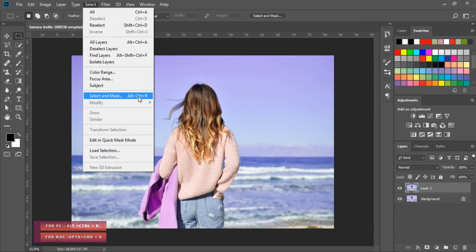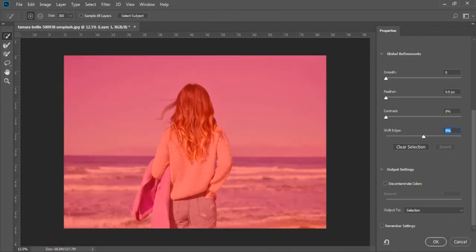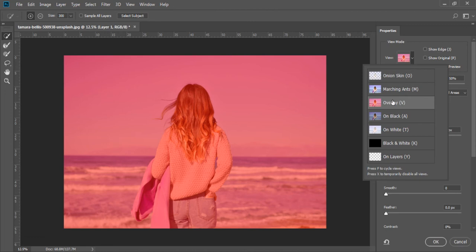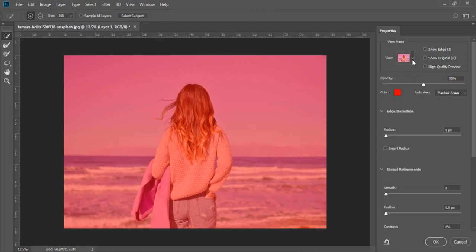Just click on it. Let's say that we want to remove the sky and that mountain from the image. So let's remove it. We're going to choose the Overlay option. And here we can select the Quick Selection tool. We can change the size from here, or we can press the left and right bracket keys. And now just click on it and make a selection of the area that we want to remove.